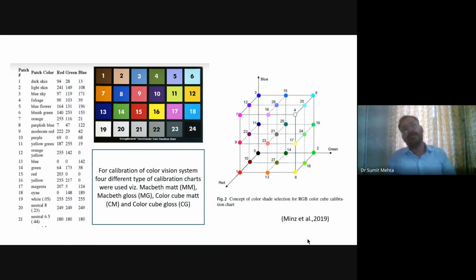Like the instrument, we have to calibrate the image analysis system or computer vision system. Like in the pH scale, we calibrate the pH system into three different pH setups, like 3, 7, and 10 pH liquids we used and calibrated in the whole range of 0 to 14. Same if we are talking about different parameters which we have to analyze, we have to show the whole range to the system, which will calibrate according to these charts. These charts will be established before the production of the main product.